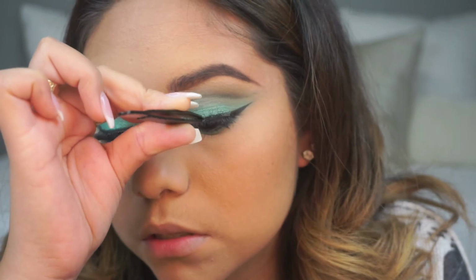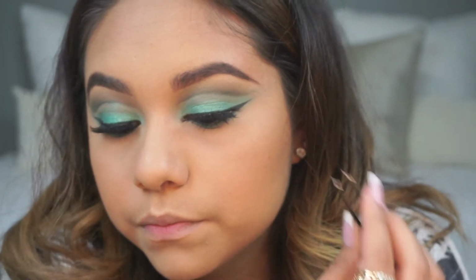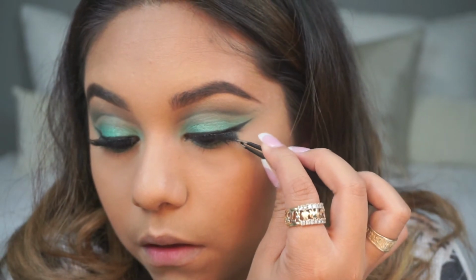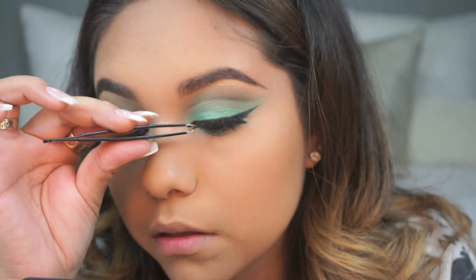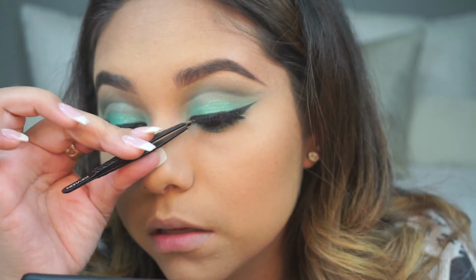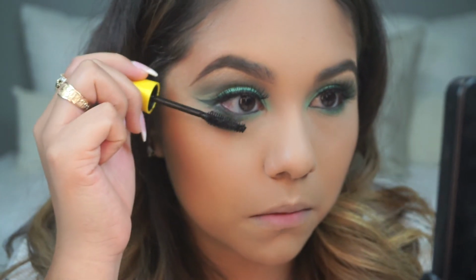So I'm also just gonna look down, put it in the center, then the outer corner, then the inner corner, and boom. I'm gonna coat my bottom lashes with some mascara as well.